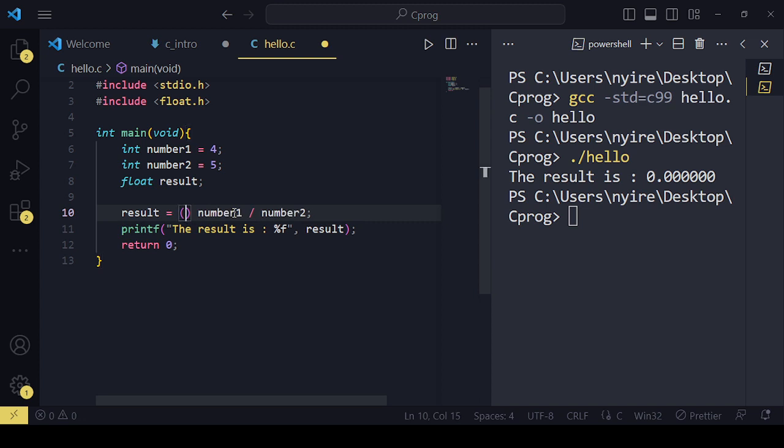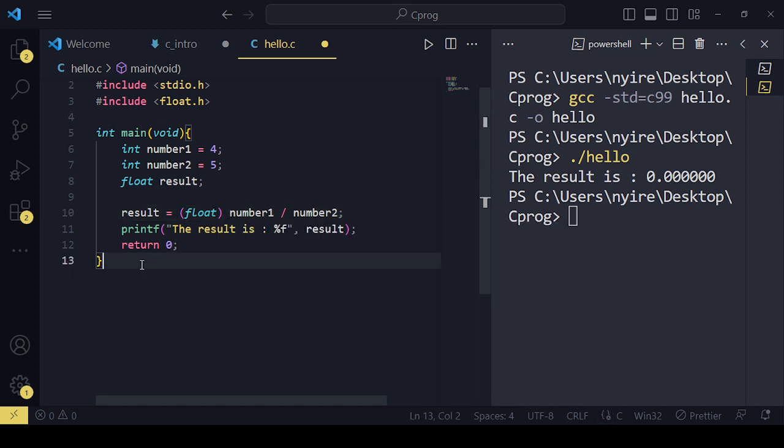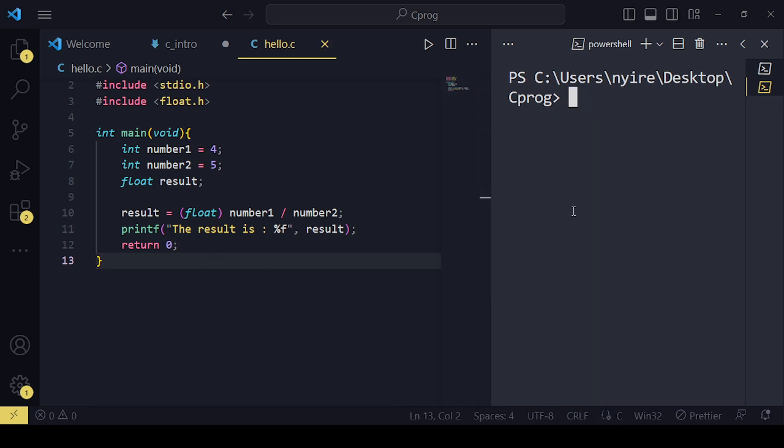So we're going to throw in our float here so that we can force C to treat this division as a division between two real numbers, such that it gives us the correct result. So because we want to convert to a float, we write our parentheses, and then inside we have the float, right? And then when we save this program, let's see whether we're going to get the correct result.